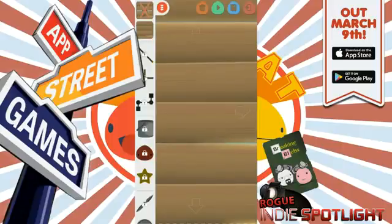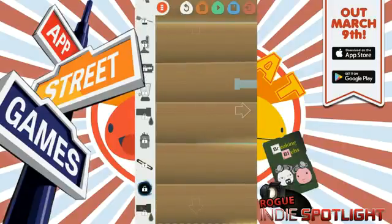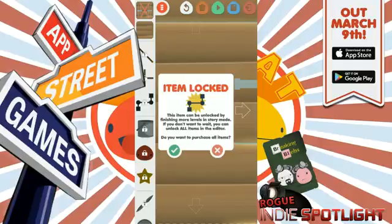And I guess this is the screen we get. We have multiple screens that we can do stuff with here. Things seem to be locked right about now, which is not a very good start. I'm not quite sure how to unlock them. Okay. Item locked. This item can be unlocked by finishing more levels in story mode.